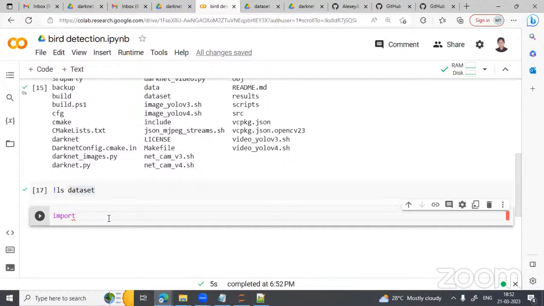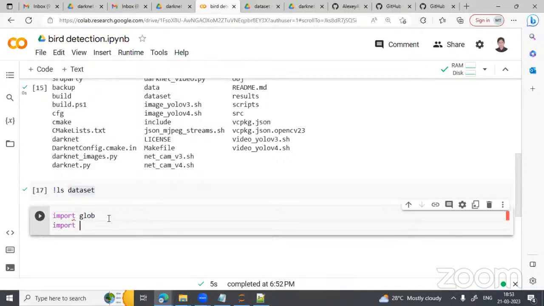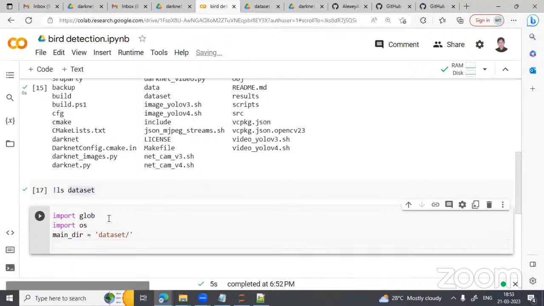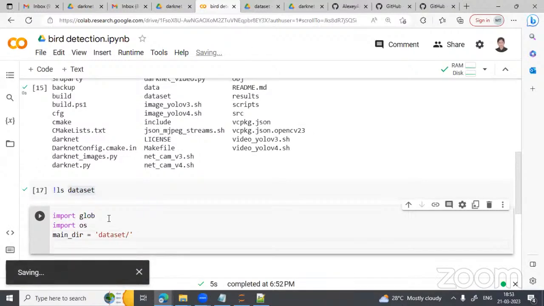For that, you will need two packages: one is glob and one is os. The os package provides operating system based commands. The main directory is dataset. Then you have to define the percentage of test you want to give.